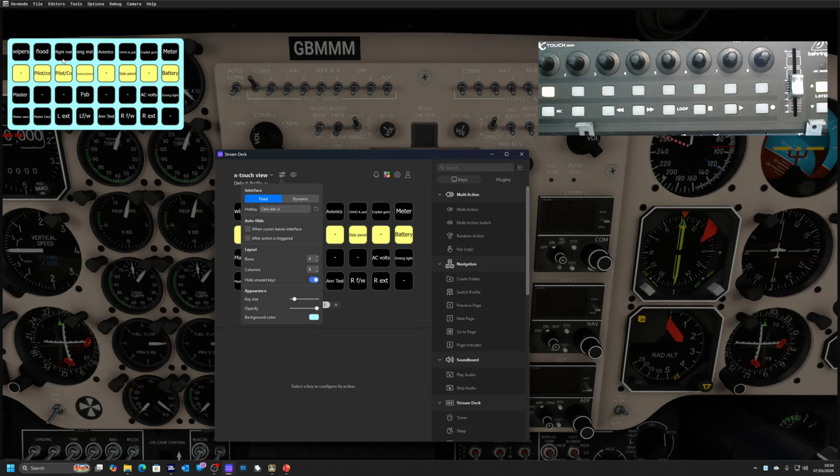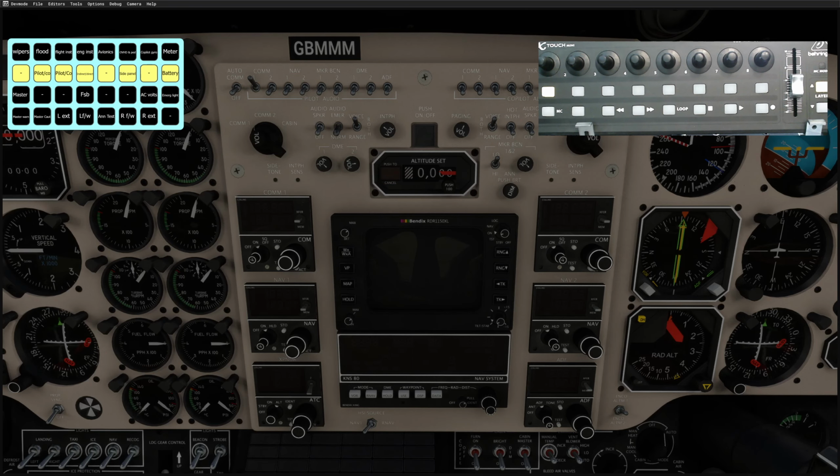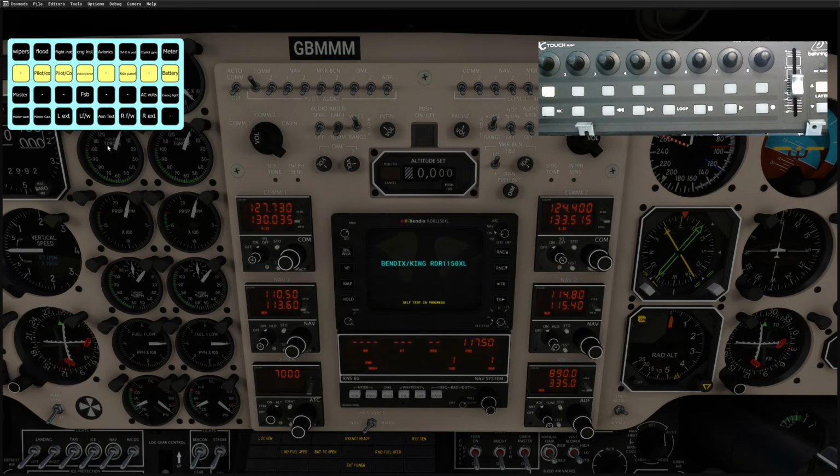It automatically adjusts the font size. You've got no control over that, to make it fit in the space when you use the label, and we'll look at that later on in this video. So let's move this out of the way. You don't need to have the Stream Deck software visible running. As soon as you start your computer, it will give you the ability to do the Control Alt and X and bring that up at any time. Let's get some power going.